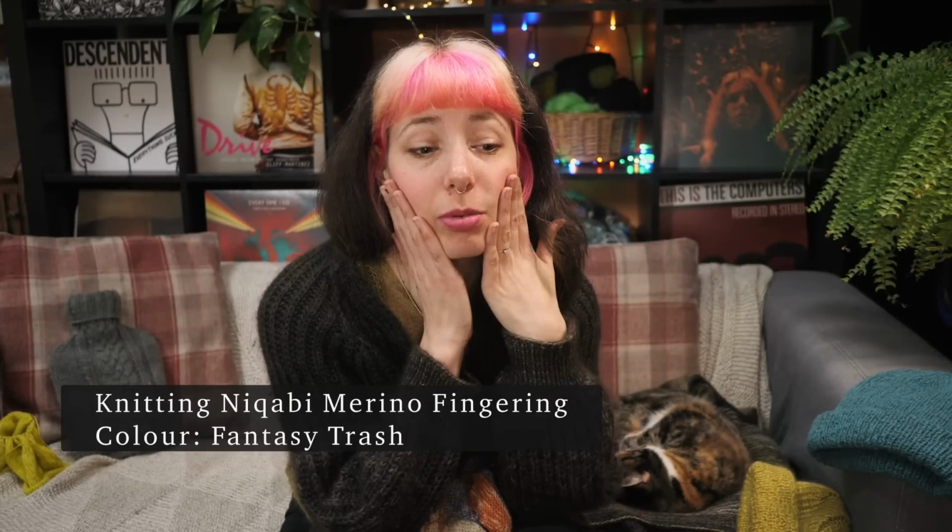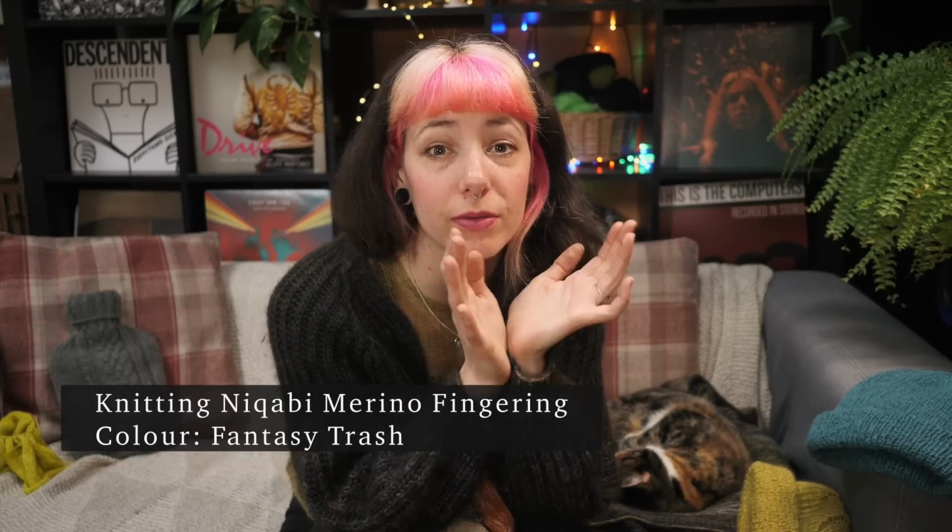and also instead of the rows getting shorter then the rows getting longer, I actually used the backwards loop cast on method to cast on all the stitches again and then decrease again, so that the rows got shorter, and it really held my attention and brought me a lot of joy just knitting away on it. So I really wanted to knit another one, and there will be more in my future, I think, for gifts in particular.